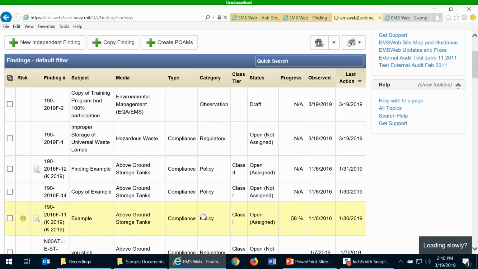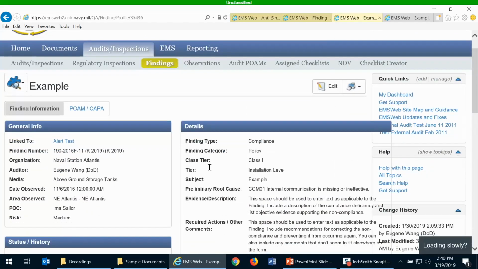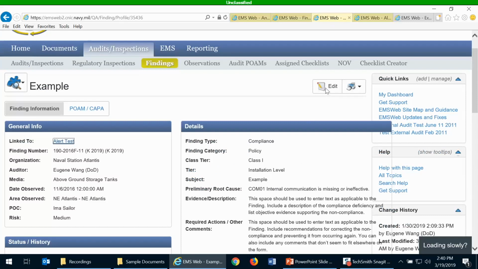Okay, so here is an example finding. This is linked to another audit, and it is a Tier 2 inspection audit.